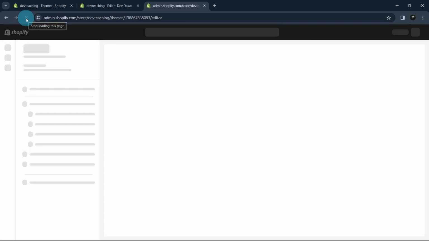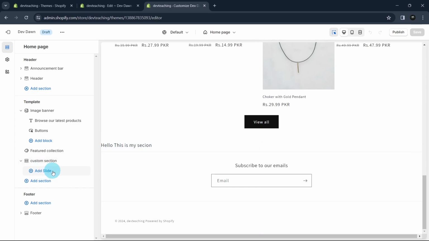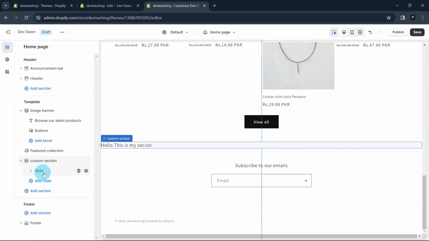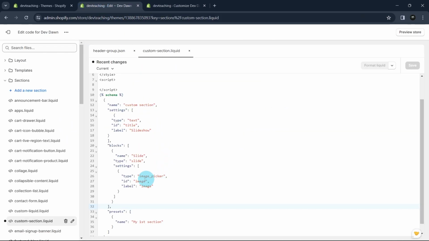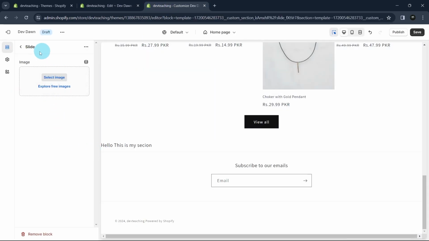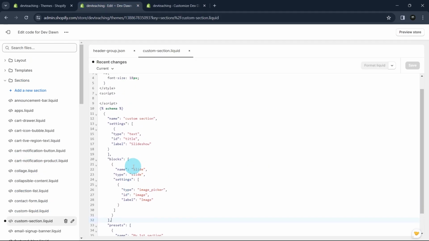Let's refresh the page. Click on this custom section. Here you can do this, and we can add a slide. This is like add a block, as we have named our block as slide, so it's showing it as slide. So we have added this block. I made the setting as image picker inside this block setting. Here you can see this is the block setting. So now you know how we make these settings.